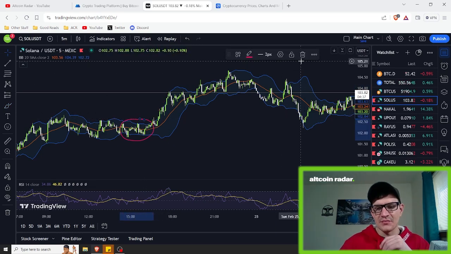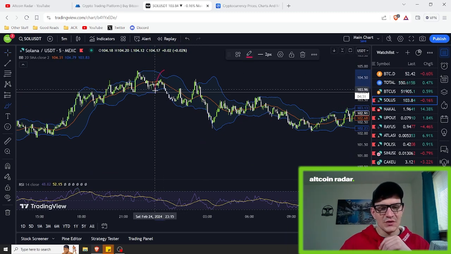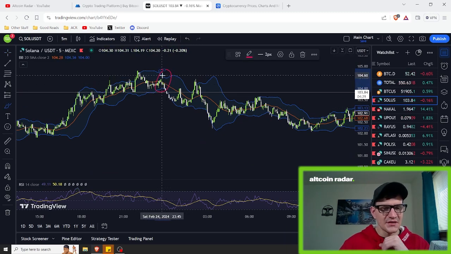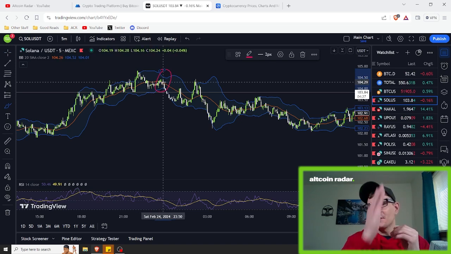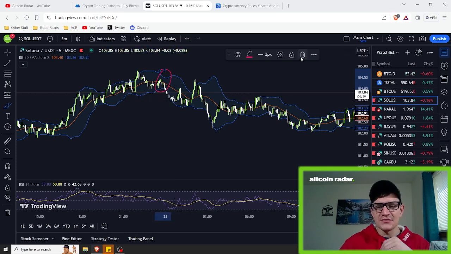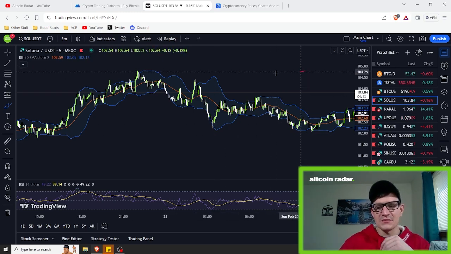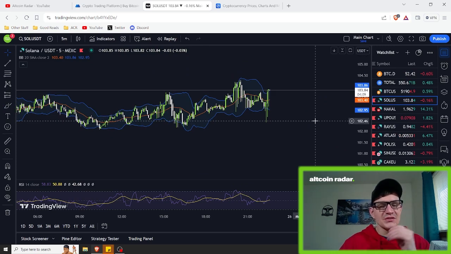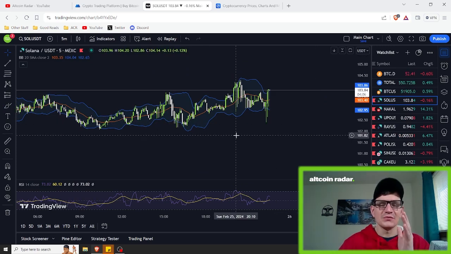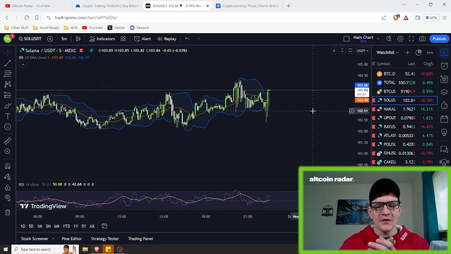Now, I'll show you another example, but to the downside, okay? So here we go again. Here is another squeeze right here, all right? Bands ended up getting super, super narrow, and we ended up dropping to the downside, and we had 50 minutes straight of downward movement, all right? And actually, we ended up going further, but oh well, that's not part of the squeeze that I'm talking about here. So after you start to really try to visualize and see different patterns within these different squeezes, then you move on to step 3, okay?